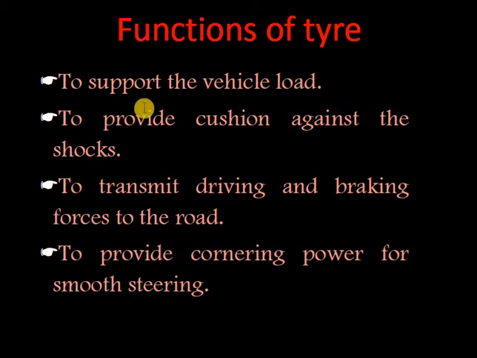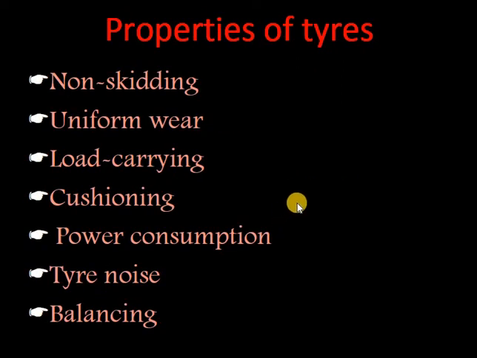The functions of the tire: first, to support the vehicle load. Second, to provide the cushioning effect against shocks, to transmit the driving and braking force to the road, and finally to provide the cornering power for smooth steering. So these are the basic functions that we can achieve through a good quality tire. Properties of the tires are non-skidding, uniform wear, load carrying, cushioning, power consumption, tire noise, and balancing.